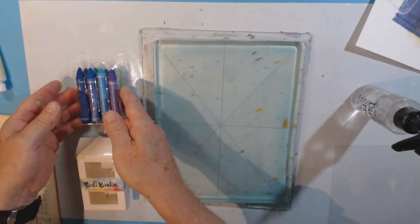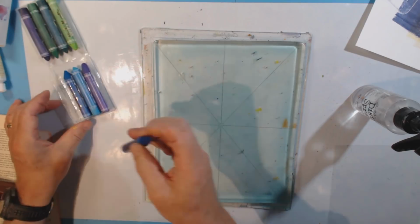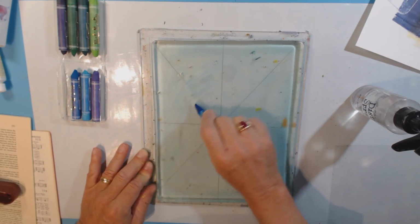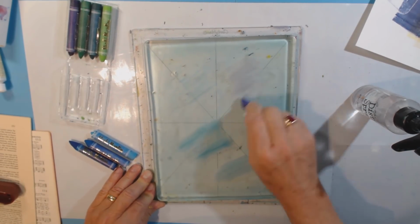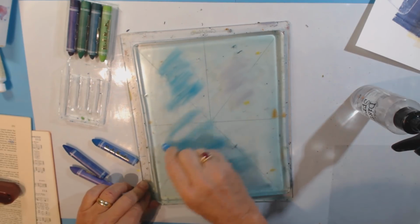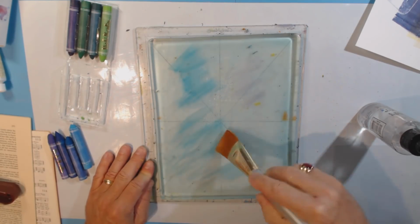The first technique I'm going to try is with the Vicki Boutin crayons, art crayons, and as you know, these are water soluble. So I'm going to take these and I'm just going to use a couple of colors, some blue and some purple, and the first way I'm going to try this is directly on the Geliplate. And I'm just rubbing some of the color on here. And then I'm going to take a paintbrush and some water, just get that mixed around.